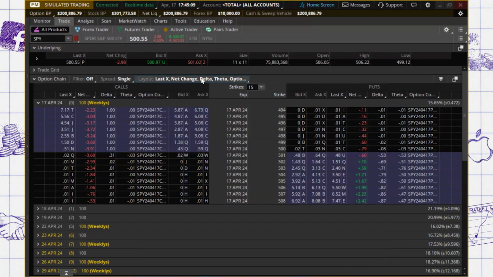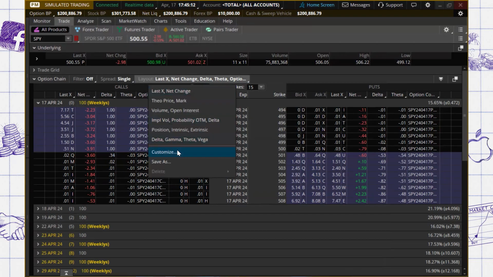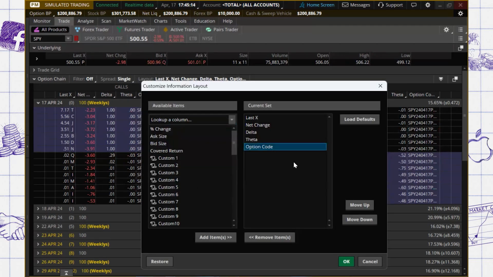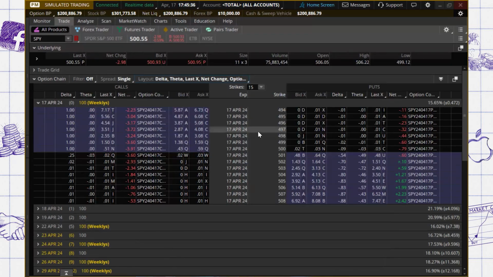And then if you want to change the order of it, you will go back in, go to customize, and then you will just add them in a different order or move up, move down. For me personally, option code, I want that for my Greeks. So then it's going to put my Greeks to the far left, then everything else going in. Not a whole lot else to see on this screen until we start getting into specific order types.